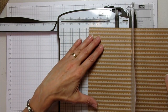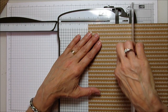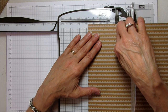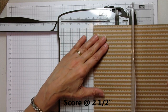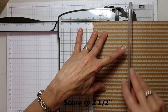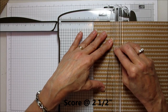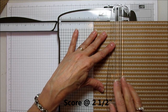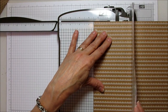Okay, the next thing we're going to do is move this. There's the center score mark right here. We are going to score again at 2.5, but we are only going to come up to this center mark. This is the little bit of a tricky part, but it's very easy. So we're going to score it at 2.5 and just go to your 3-inch mark right here. Then you're going to lift it up, go to your 6-inch mark right here and score down. This is going to create your little flaps.